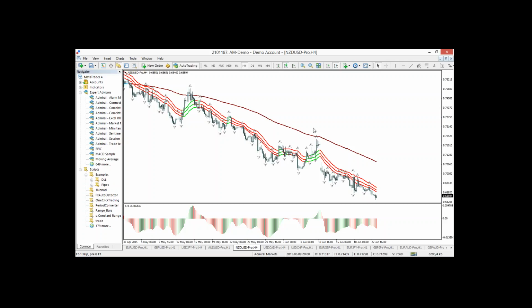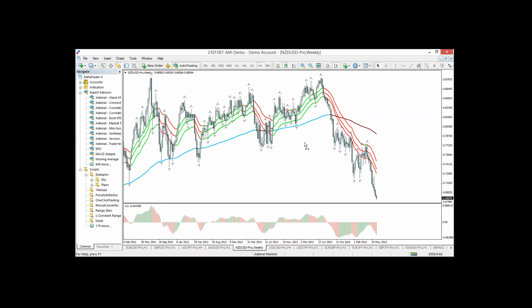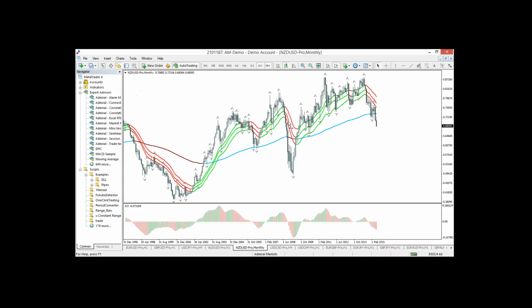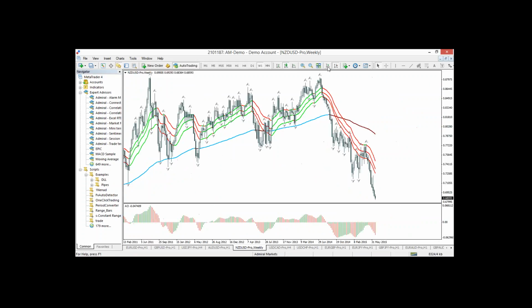Let's take a look at Kiwi. Kiwi is moving nicely. Kiwi is weakening against the Aussie as well, has been moving up. The Pound New Zealand is moving up. Pound New Zealand moved up a lot. Actually, last week, when we were looking at the time factor rule on the Pound New Zealand, it shot up. The fifth candle was bullish. So, and the momentum did continue. It went up another 200 pips after that. It was quite amazing. So there's a lot of Kiwi weakness in the market at the moment.